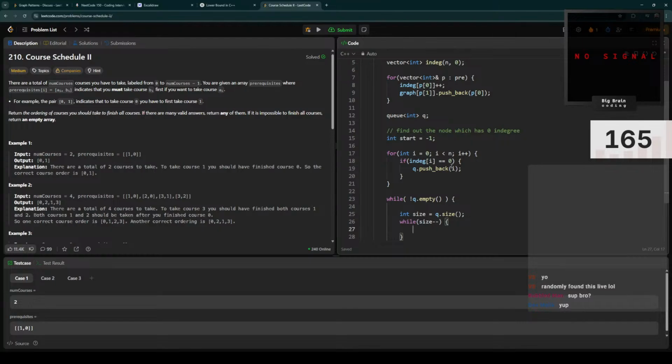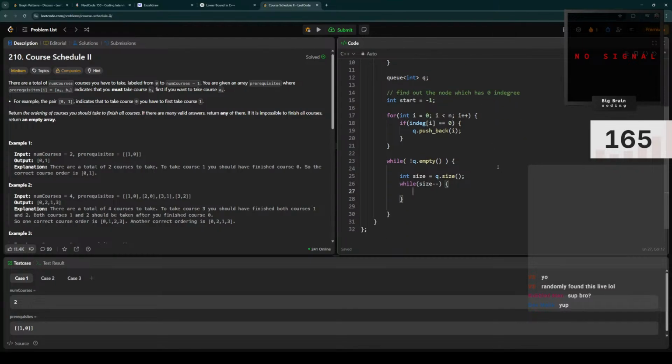Okay, while size minus, get the current node, q dot front, q dot pop. Now for every neighbor of current, decrease the in-degree of that neighbor.